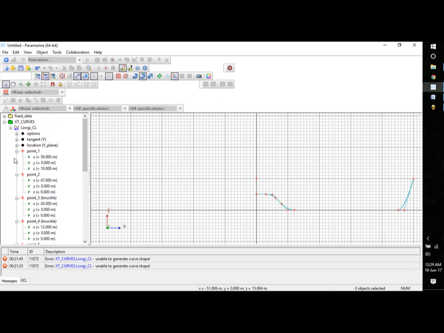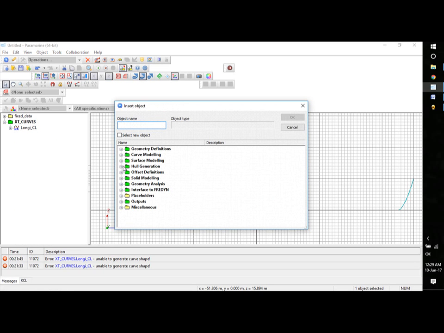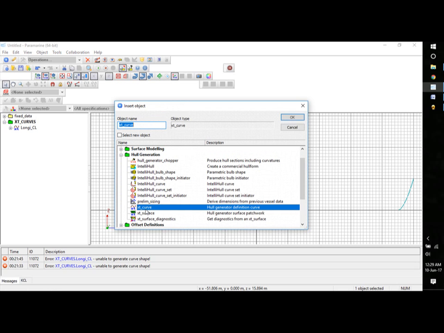Now we'll go into the modeling of the deck line. Again, the coordinates of the deck line are given in the question paper. So we'll have to again insert a new XT curve from the hull generation folder and rename that to deck line.